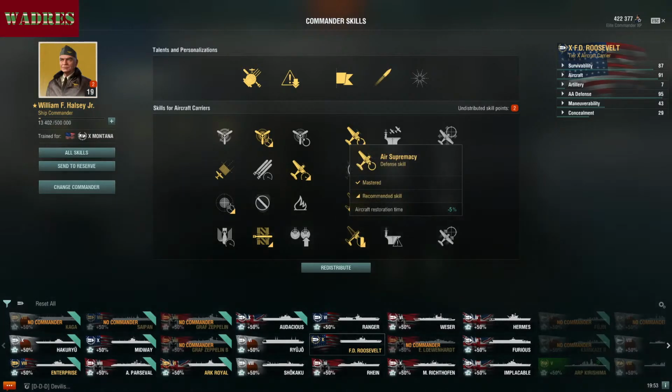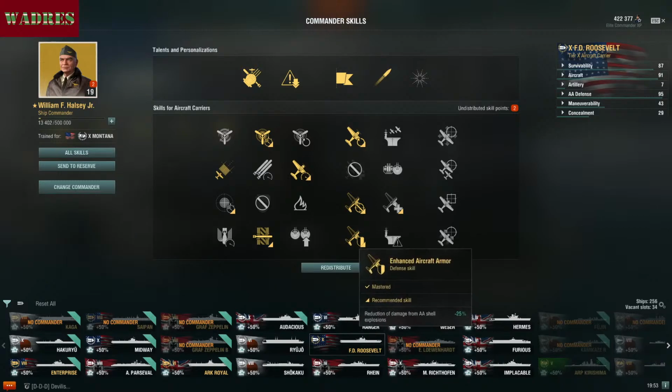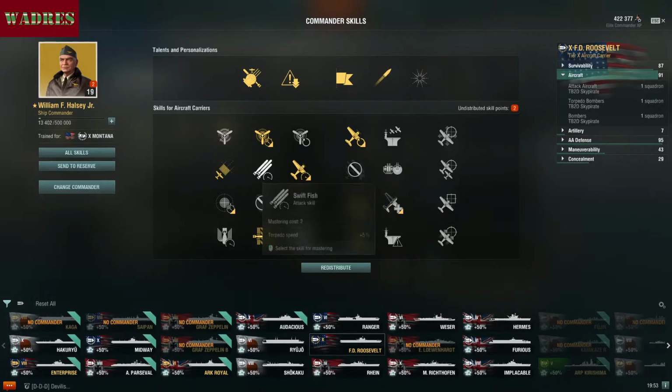Air supremacy, however, is a big deal. This is a 5% reduction to your aircraft restoration time. So the faster your aircraft replenish, and if you're looking at your tier 10s, you definitely want to knock that down a good bit. Let's say you just got your FDR, and you look at your aircraft resupply, and holy shit, I'm at 103 seconds just for my attack aircraft, and that's after putting on some of the restoration bonuses. Oh yeah, go for the restoration bonuses.